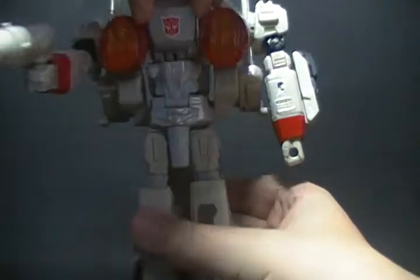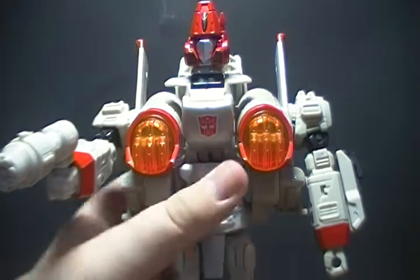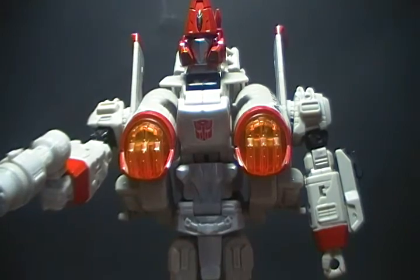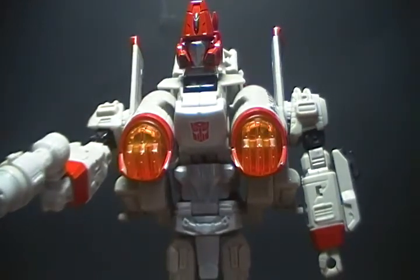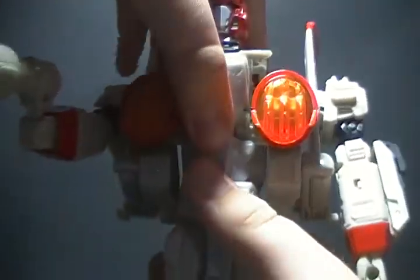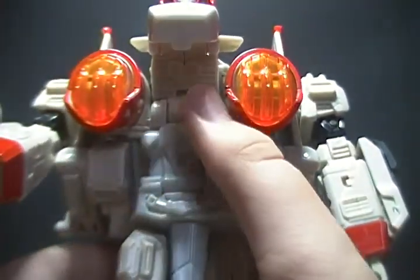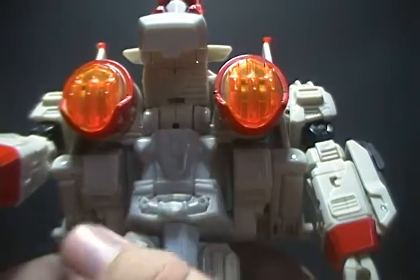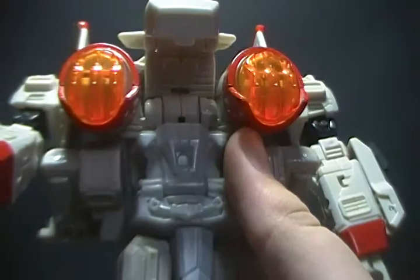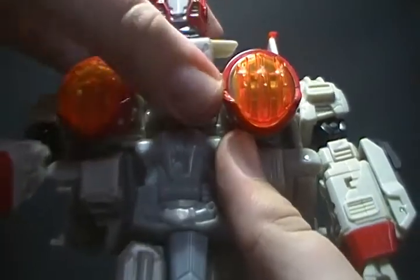Oh, one detail I forgot to show off is, in the G1 series, there was an episode called The Girl Who Loved Powerglide. A very strange episode where Powerglide has a crush on, I think, some woman. Can't remember exactly now, but if you look in here, flip this up, if I can get it to flip up, come on. Get it flip up, and you can see there's that little detail there of a heart. Because at the end of that episode, he actually opened up his chest and you could see like a pumping heart there, which I thought was very creepy, very creepy.